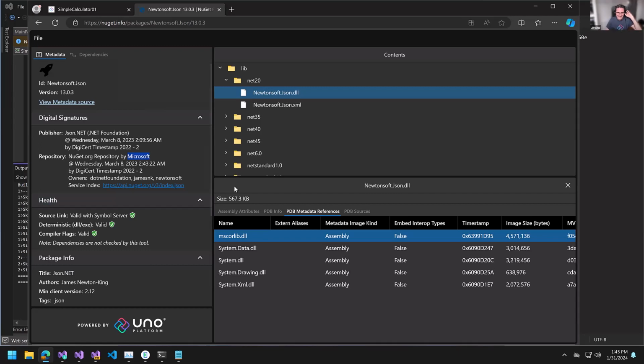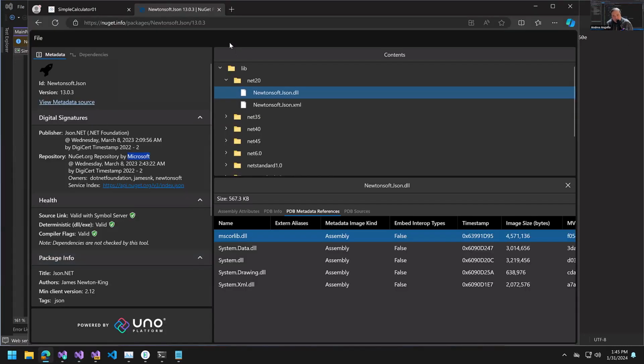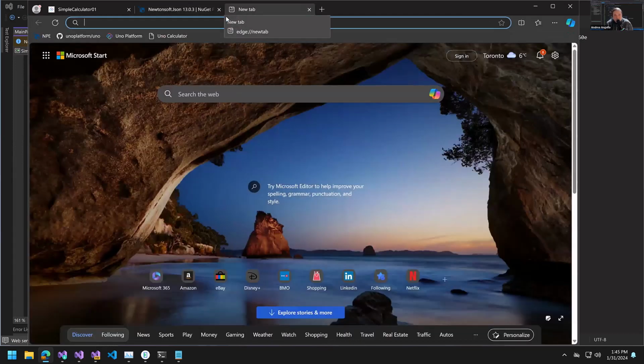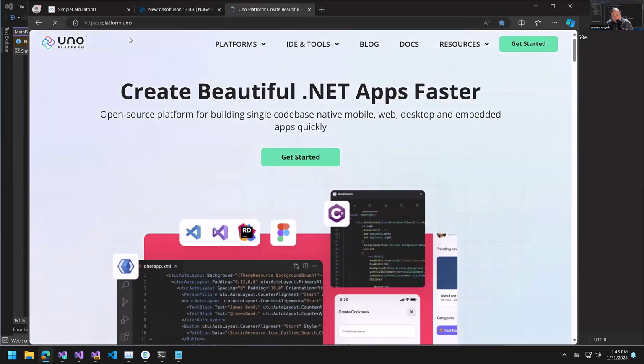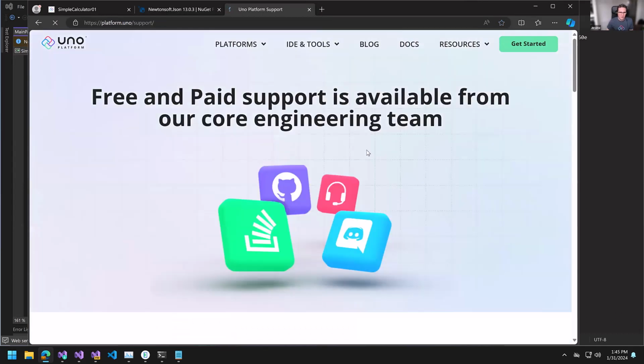Fabulous. So if I start using the Uno platform, and I want to learn more, or if I run into a problem, what level of support is there for troubleshooting and learning? Sure. So the support comes in multiple ways. We have free and paid support, so that's where it gets interesting. Free support is basically Discord, GitHub discussions, and any social network like Mastodon and others.